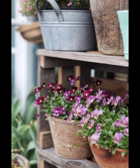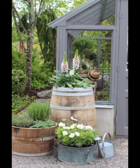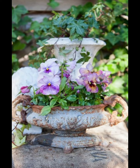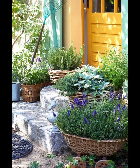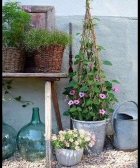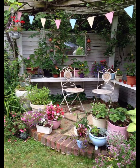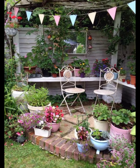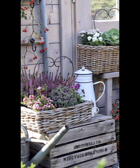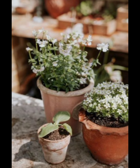Now that your garden is prepared and your plants are selected, it's time to add some special touches that make your garden truly your own. Spring-themed garden decor is all about creating a space that feels fresh, welcoming, and full of life. Start with seating — whether it's a simple wooden bench, a swing, or a cozy outdoor chair, make sure it's a spot where you can sit and soak in the beauty of your garden. Add cushions in floral prints or soft pastel shades to enhance the spring vibe.